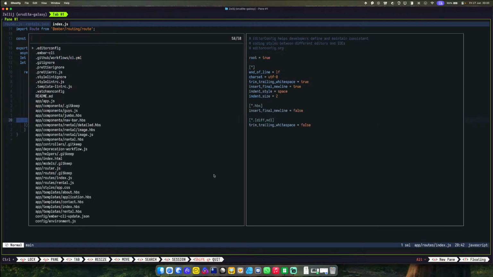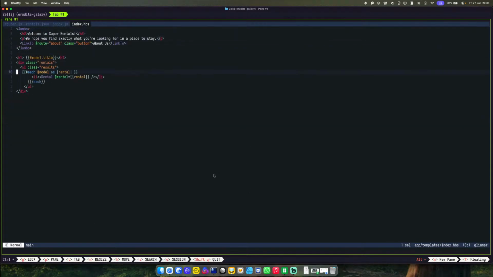So then when I go into index.hbs, I have this. I've got a little loop, and I've got this thing available globally called model, which isn't the model. That's the stuff in the route file, which is inside routes, a route file called index.js. So by saying model, it assumes the existence of a corresponding route file of the same name. So for model, each rental is rental, and then this is how they do components. We've got a component, and we're passing in a local variable with this little decorator, @rental equals rental. So we're passing in the model as rental.